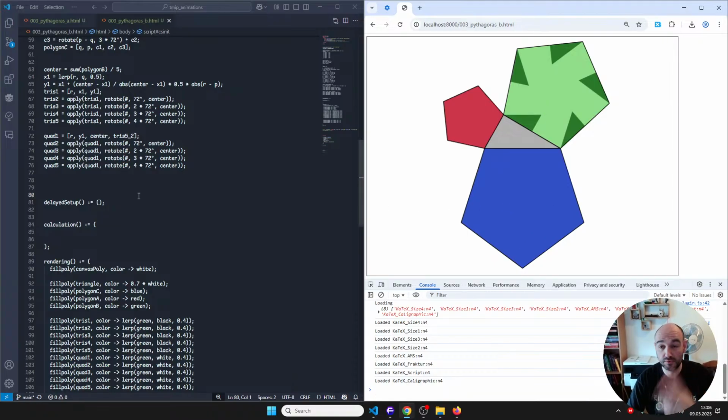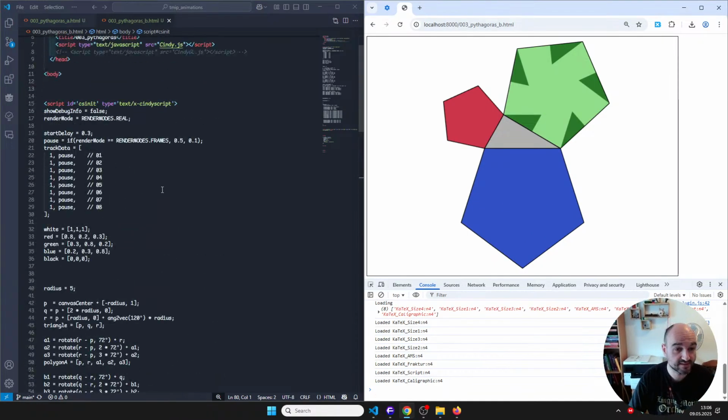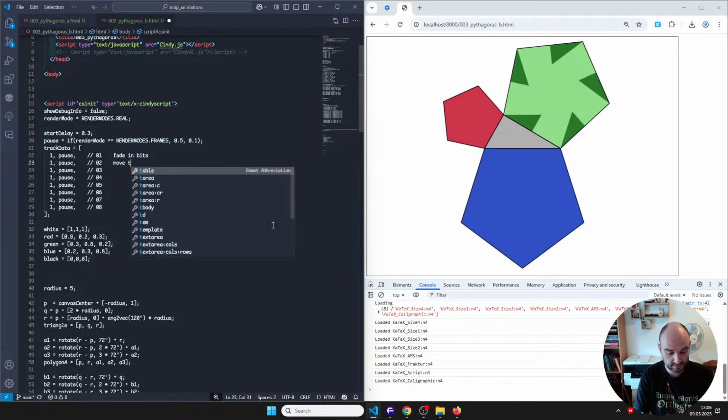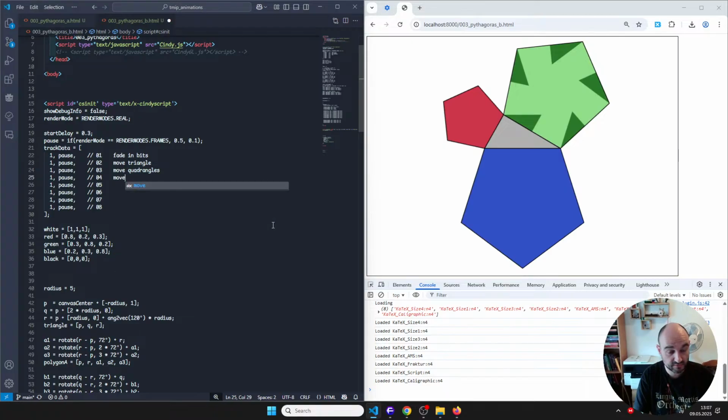After all, we want to move them, right? So let's get moving. So we want to fade in the small bits, then move the triangles, move the quadrangles, and move the red polygon. So these are the movements we want to do.